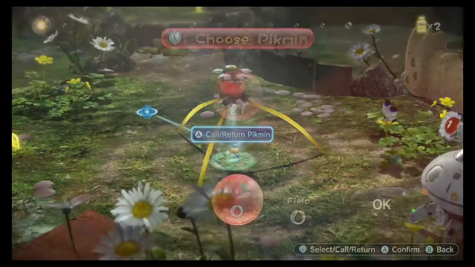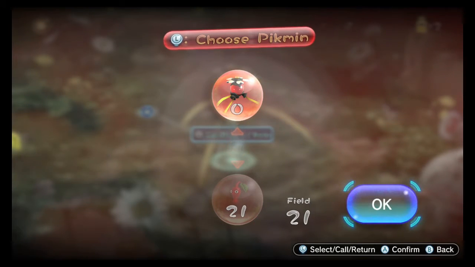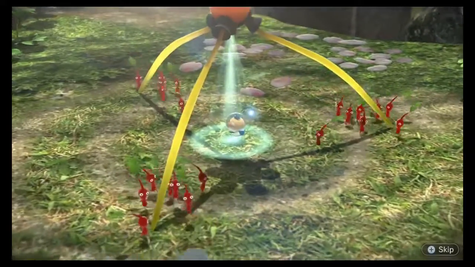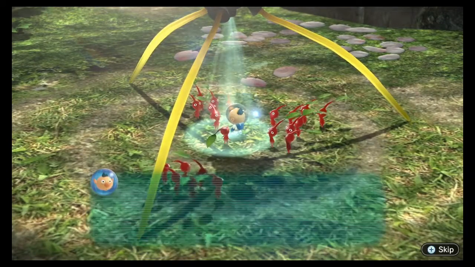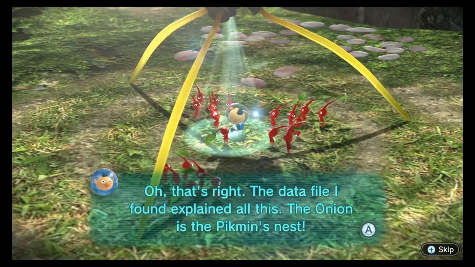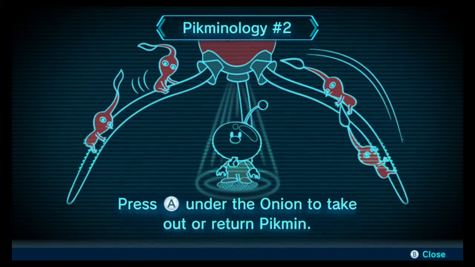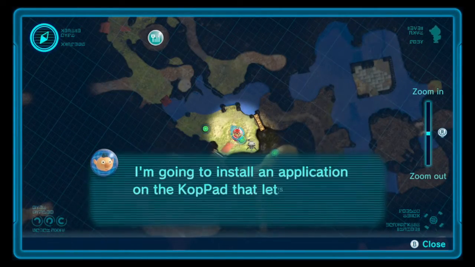So I can go over here, and then I can press A. I don't have that many, so I'm going to take all these guys out, but you can choose how many of your Pikmin to take out and along with you on the journey. Woohoo! Oh, that's right. The data file I found explained all this. The onion is the Pikmin's nest. Pikminology number 2, press A under the onion to take out or return the Pikmin. So you can also return them that way too.